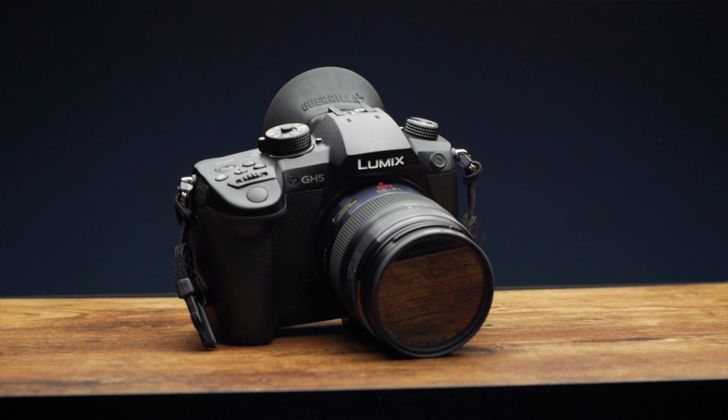When comparing this camera to, let's say, the GH5, you really have to consider if it's worth the huge jump in price for the line of work that you are doing. If you are someone who runs a production company and this is your full-time income, then maybe that is the case to buy a camera of that price. But for someone like myself, where I have a small YouTube channel, the GH5 really does cover me for most situations. When you do this more as a side gig or you have a small budget to spend on camera gear, the GH5 is pound for pound the better value for the money, in my opinion.